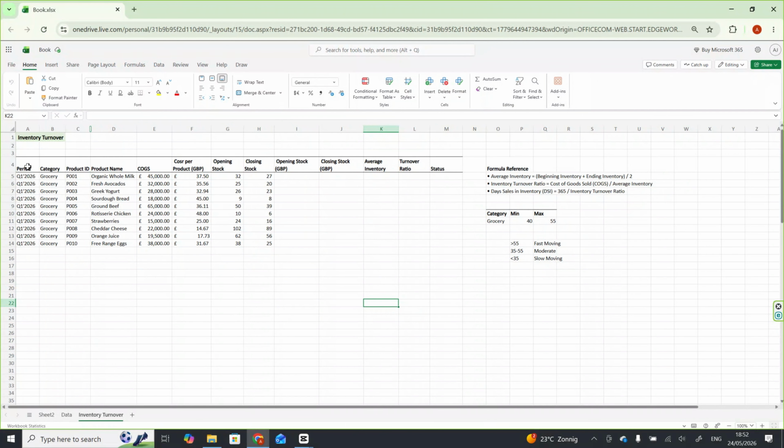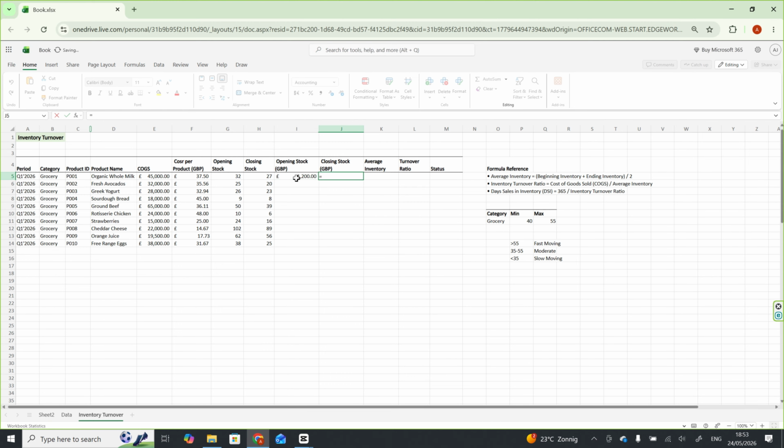Alright, here's the inventory turnover example. We have a period for Q1 for 10 SKUs. We have the COGS, cost per product, opening stock for each item, and closing stock for Q1. Let's calculate the opening stock value by multiplying the opening stock by its cost per product.